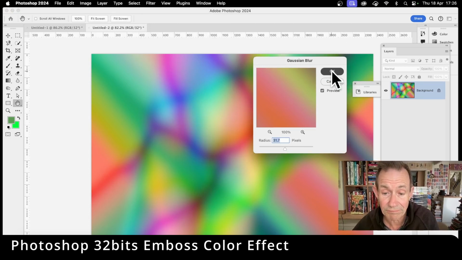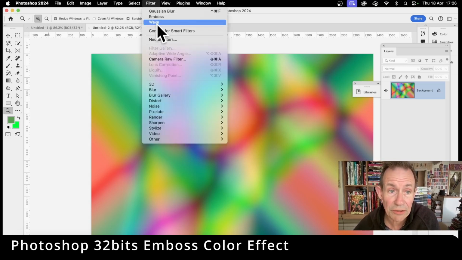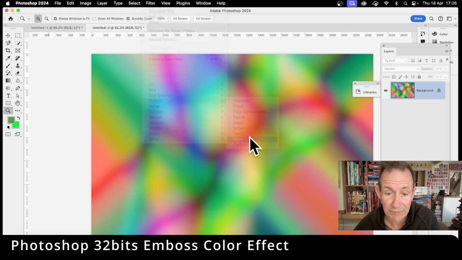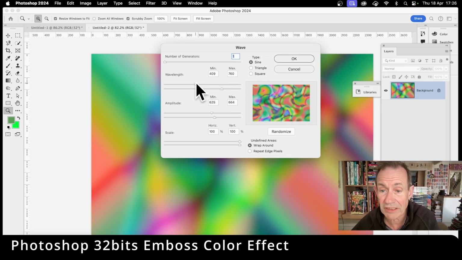Click OK. Once you've done that, now you can go and distort it if you want. You always go to Filter and you can use Wave, and I think that creates some interesting design. So Distort and Wave. And I always love to go with number of generators 1. I wish it wouldn't default to 5. It does, unfortunately, that's the default. And you can also go for wraparound, all those settings, just maybe wavelength, just subtle changes to create some sort of like dot designs like that.